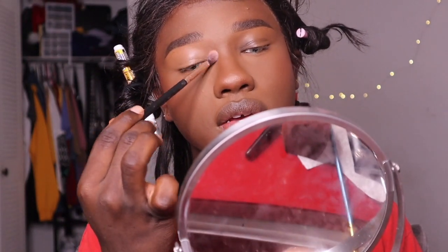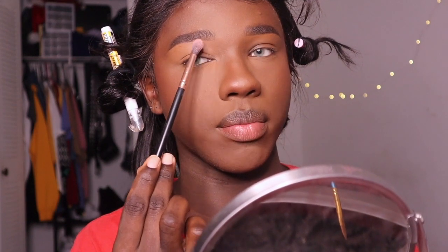Alright guys, I'm back. I'm going to go in with my P Louise primer right here and just prime my eyelids. Now we're going to take a slight dust of some translucent powder and lightly dust over that area — especially the inner corner, the brow bone connected to the nose. My lids are so oily — if I leave them alone for two seconds oil starts to come up and cause wrinkling on the primer I just put down, so we're not trying to have that. We'll do the next side off camera.